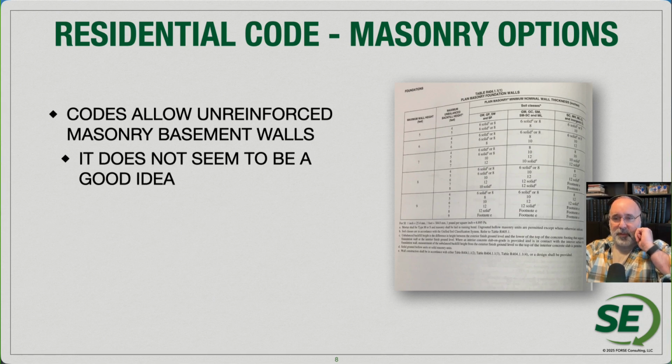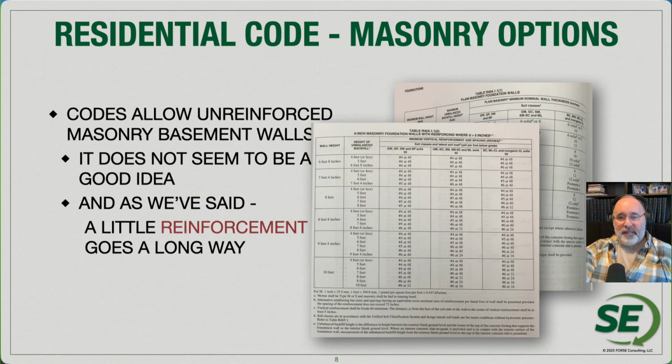Some of the old residential codes and maybe even some of the current codes allow for unreinforced masonry basement walls, unreinforced concrete basement walls. I've observed plenty of concrete basement walls that have cracks in them. Certainly it doesn't seem to be a good idea to have soil load, a pressure load that's going to be constantly on a material that's good in compression, not in tension. Have some of these horizontal forces on them that cause tension and compression in a wall. So a little reinforcement goes a long way.